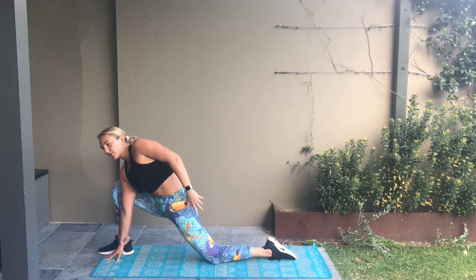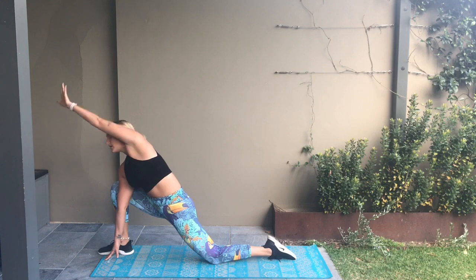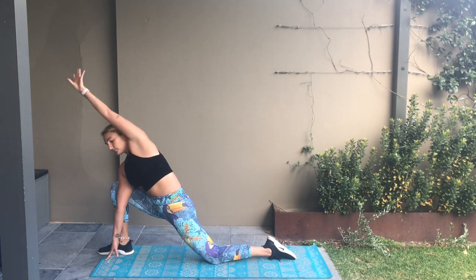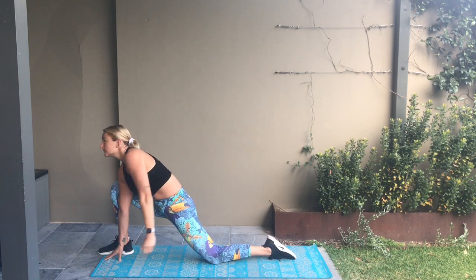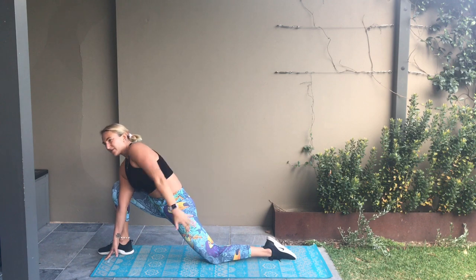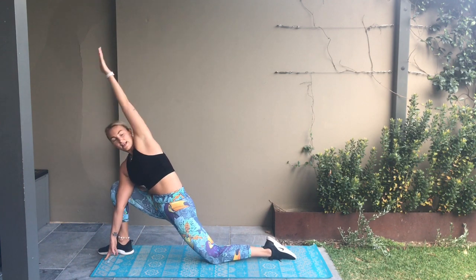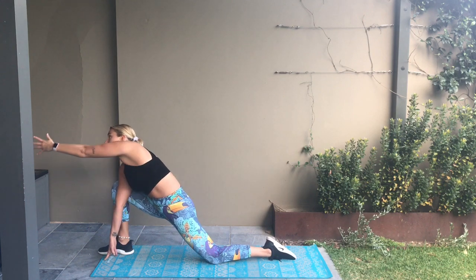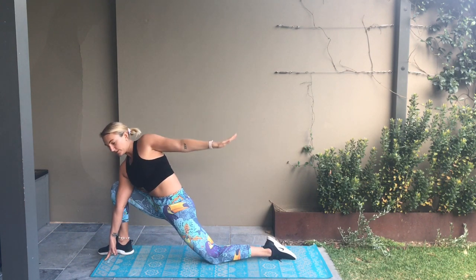You're going to feel that all through here. Reaching forward, sending the arm back behind you. And you may well find that one side feels a bit stickier, a bit tighter than the other, and that's okay. You can do a few more if you need to on one side.